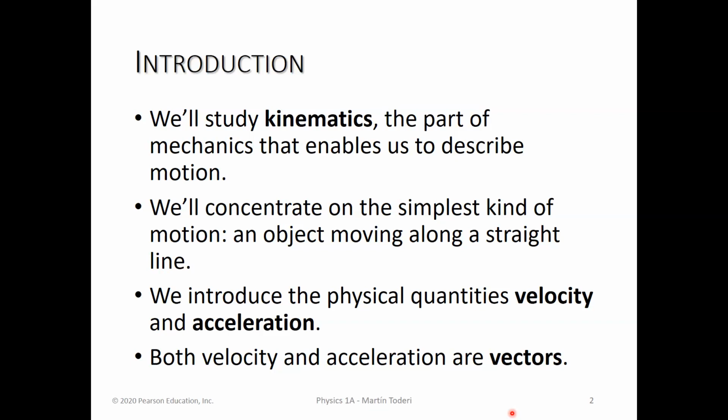Because when we define a velocity, of course, we can specify the modulus of the velocity, that will be the value, but we need to specify the direction because it's not the same thing going to the right or to the left, right? And then acceleration, same thing. Acceleration will affect the velocity, and it has to be a vector so we can determine how it's going to affect the vector velocity.